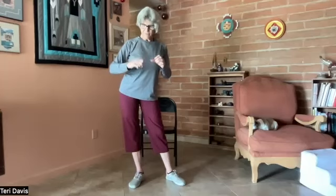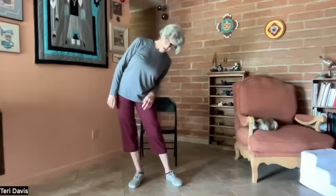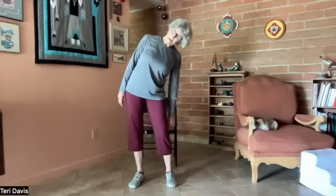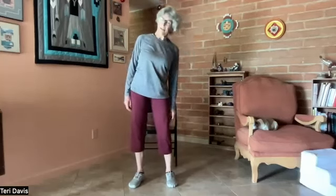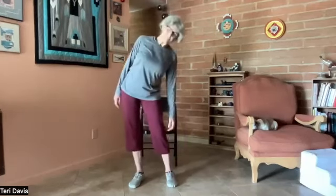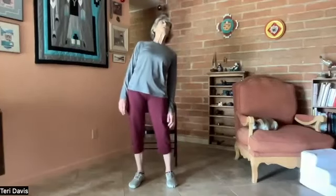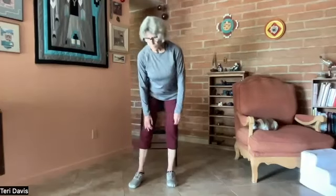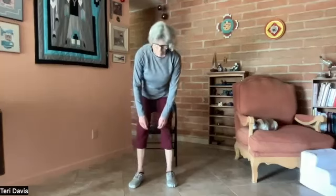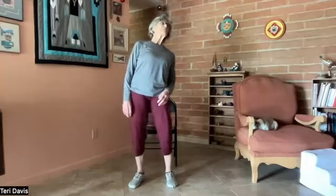Good. And then moving the hips from side to side. And again, just letting your hands come down the side of the body. And then big circles with the hips. And going the other direction.